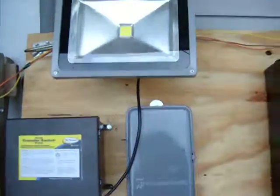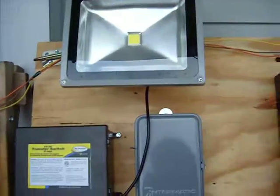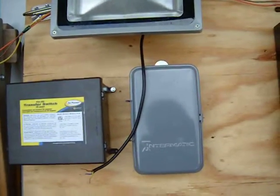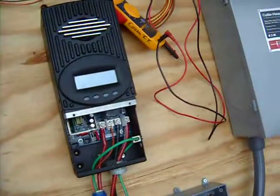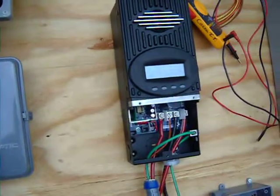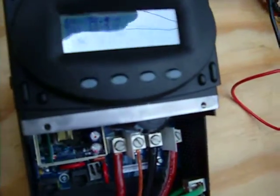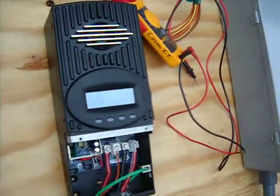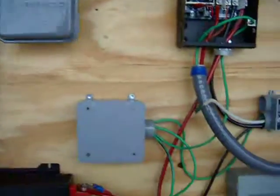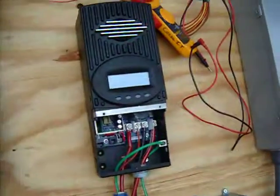This afternoon we'll wire up this auto transfer switch with some utility power, and let this battery discharge at some point. The ambient amount of power being drawn by this battery charger will be sufficient — given the sunlight exposure right now, if there's any power coming into this unit, it's because light is reflecting and hitting the panels. Everything is good to go — that is a successful proof of concept that this will work.